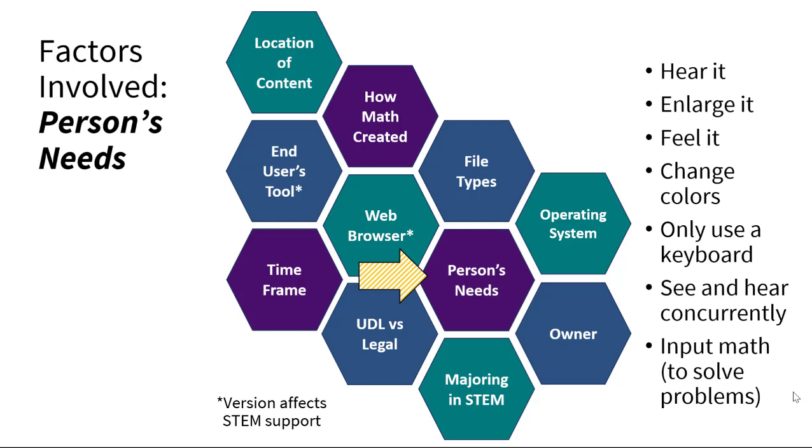The person's needs. What does the end user actually need? Do they just need to enlarge it? If that's the case, then having a scanned version may work just fine. But if they need to use assistive technology to hear that math content read aloud, then we're in a totally different ballpark. Also, does the student need to input math? Do they need to create math? Are they trying to solve problems? Are they trying to do homework? Are they trying to answer an exam?